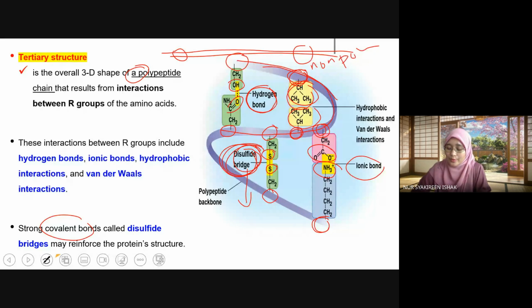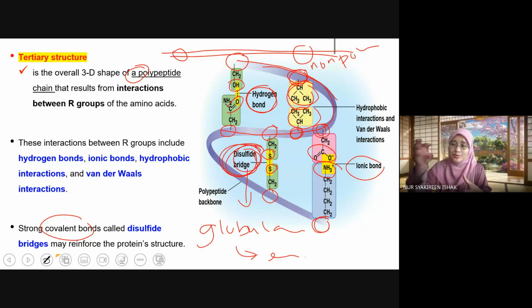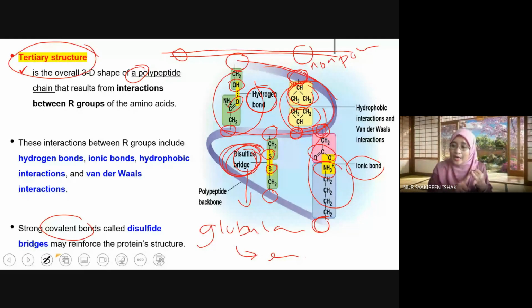Contohnya, kalau macam protein yang kita classify sebagai globular protein nanti. Okay, globular protein such as enzyme, enzyme kita dah belajar kat sekolah since. So the structure of an enzyme has active sites, active site for substrate to bind. So in order for the enzyme to attain a functional shape, it has to fold into a specific 3D structure. So this is due to the tertiary structure, due to the interaction between the side chains, either through hydrogen bonds, hydrophobic interaction, and also van der Waals interaction, disulfide bridge, and also ionic bonds. So all these are involved in the formation of the 3D shape of a protein in the tertiary structure.